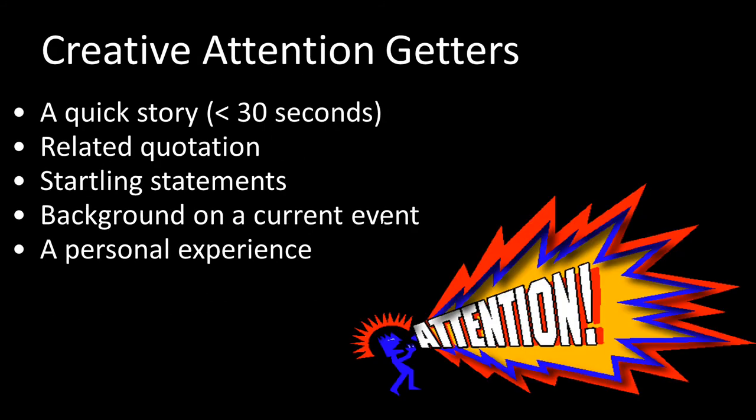The first thing that you want to do inside your presentation is have an attention getter, and I do mean this is the first thing that you want to do. When you get up in the room, you should not say 'Hi, we're group two. We're going to be giving you a presentation.' You have failed to gain attention at that point. Instead, what you want to do is something creative to get the audience interested in what you're about to say over the rest of the presentation. Some things that work really well: a quick story, just make sure it's really short, like less than 30 seconds. You might want to say a famous quotation that is related to your topic. You can make a startling statement that talks about a drastic statistic. You might briefly give the background on a current event so people understand the context. And in this place alone, you might feel it necessary to bring in a personal experience. There is an advanced maneuver called the story sandwich, and I'll tell you about that when we get down to the conclusion.